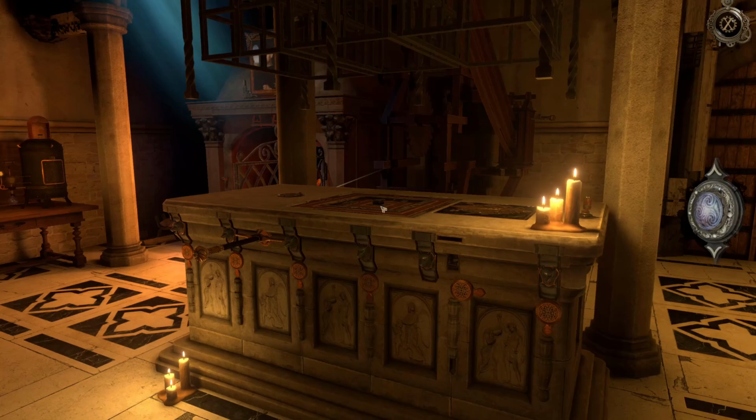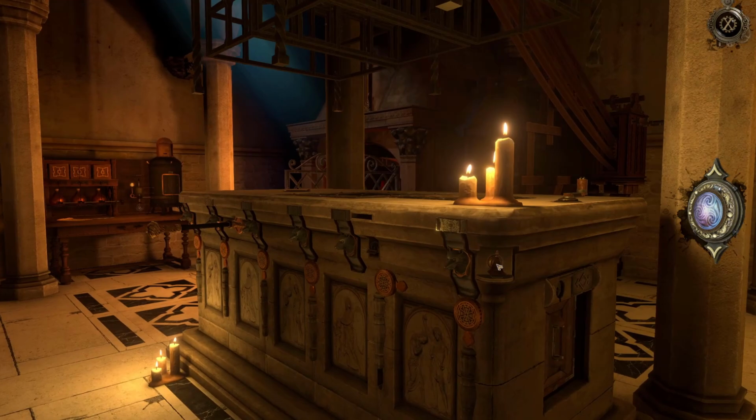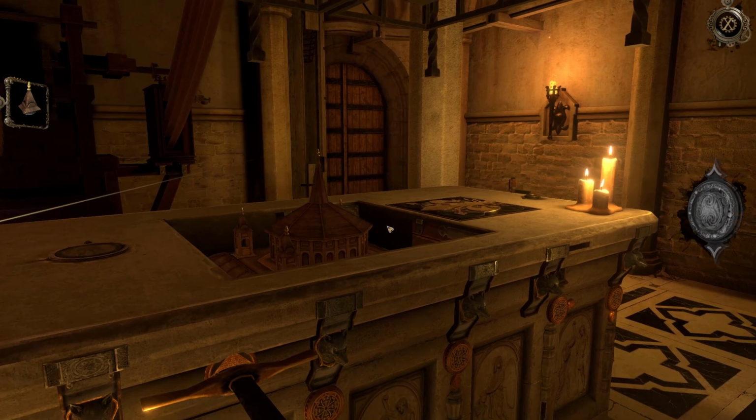This, yeah, it is a button. Okay. Then this slides open. Pick this up. The roof of the model. And is this... It is a button. Cool. Roof of the model? What does that mean? Oh, man.